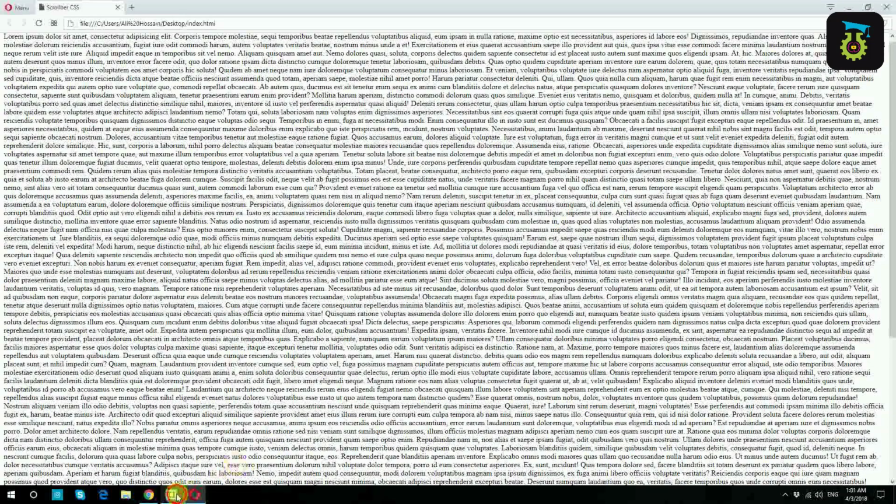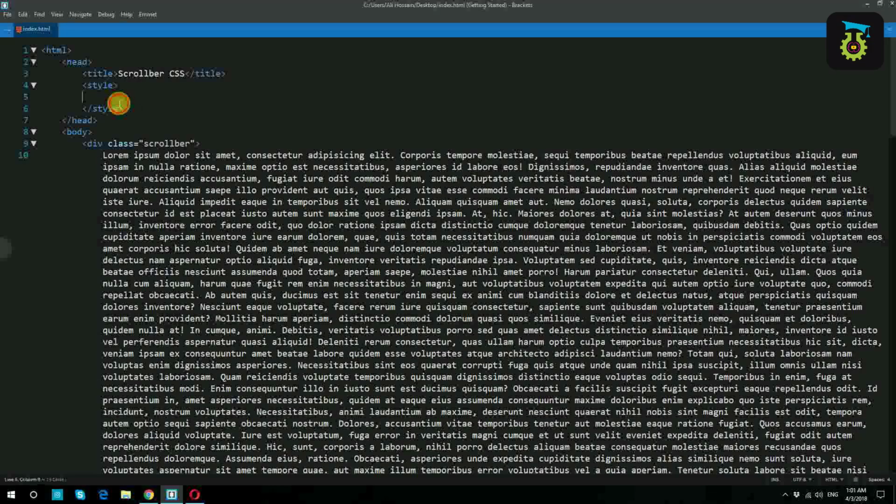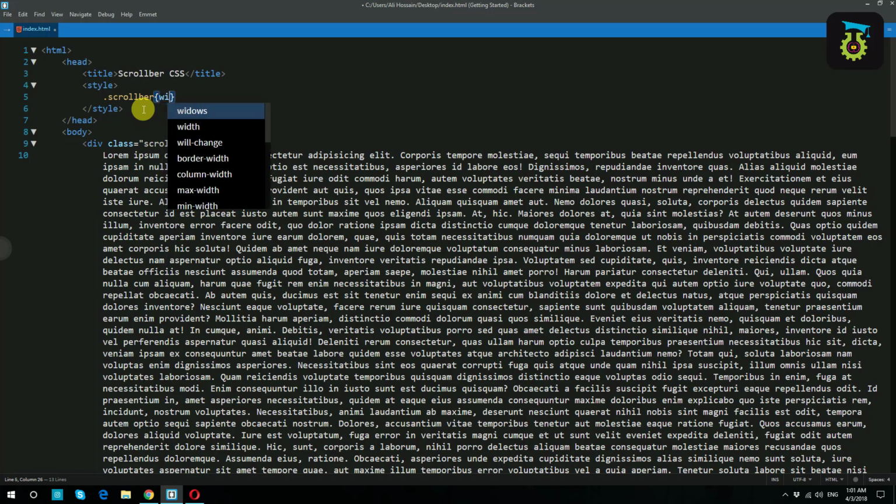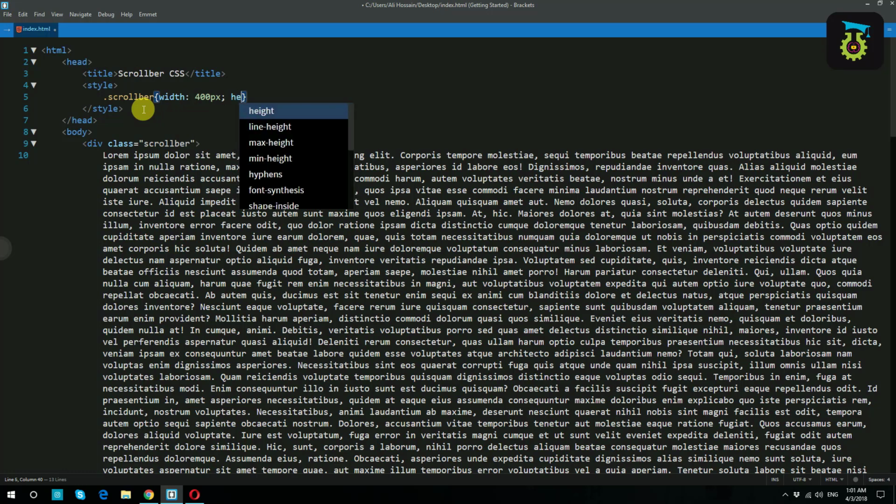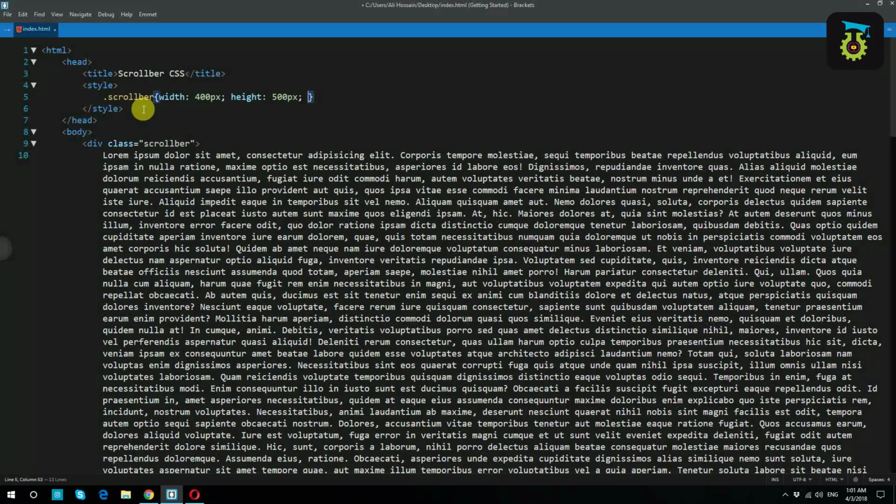So what I will do, here I will select the class, then I will use width 400 pixel, height 500 pixel, overflow X hidden and overflow Y scroll.